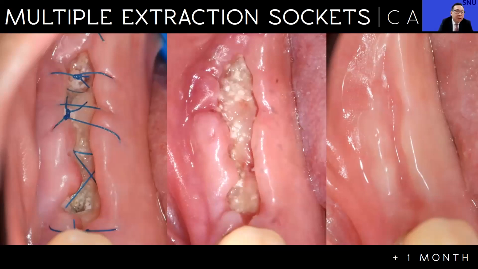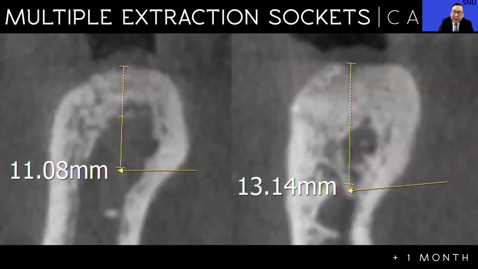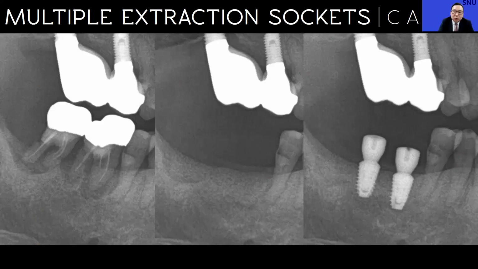After 1 month, we could see that the epithelialization is quite quick. We could achieve epithelialization within 4 weeks, and I think that's quite remarkable. And we do get the nice thick ridge. When you look at the horizontal and vertical dimension, we do get the nice thick ridge that was anticipated when we did the surgery. You can see that the horizontal width was saved from resorption, and 2 implants were placed into the sites, 8 millimeters long, and I guess we finished this case with the implants.